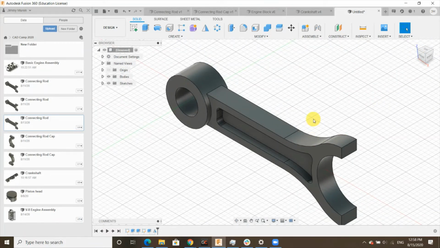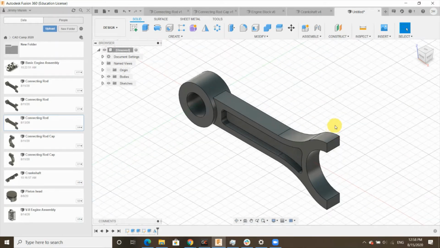All right. And this one wasn't a whole lot of work to do, but in the future, mirror is going to be super, super useful in copying designs that have symmetry. And we're actually going to see that in the next piece that we're going to do. Right. So let's get a start on that.